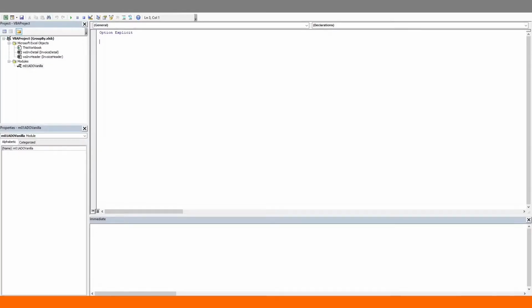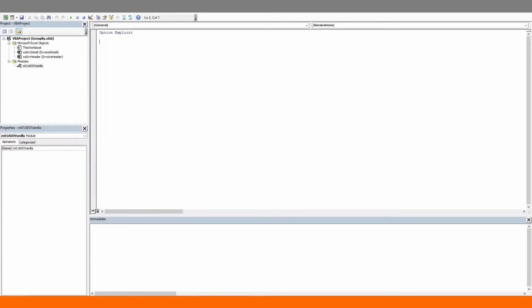In this section, we'll look at how to create a basic procedure where we'll group the data as per the requirements. Okay, so what is the plan here? The grouping of the data is going to be done using an SQL query, but we can't just straight up write an SQL query in VBA. That's the first constraint. Next, I know and you know that the data is stored in our invoice details worksheet, but our SQL query won't be able to directly reference it the same way we do it in VBA. For us to achieve this, we will need to recognize Excel as a database, connect to it, and only then can we fire off our SQL query.